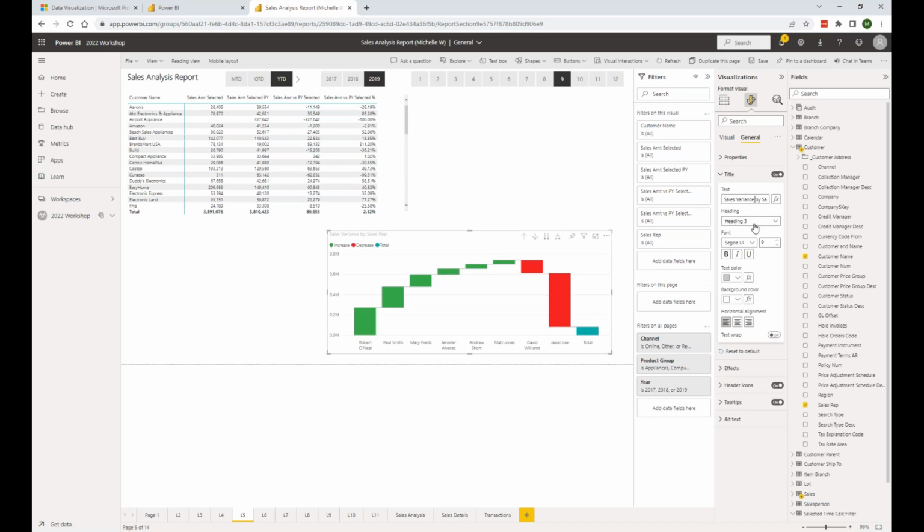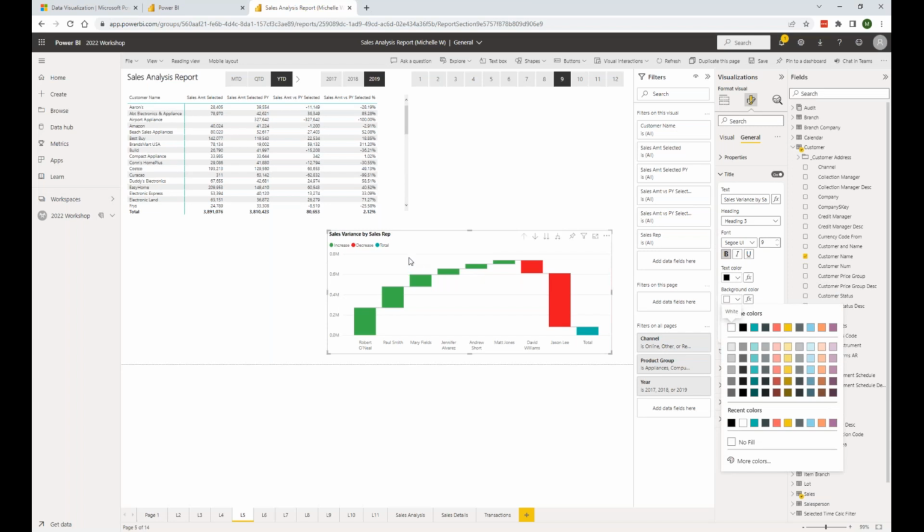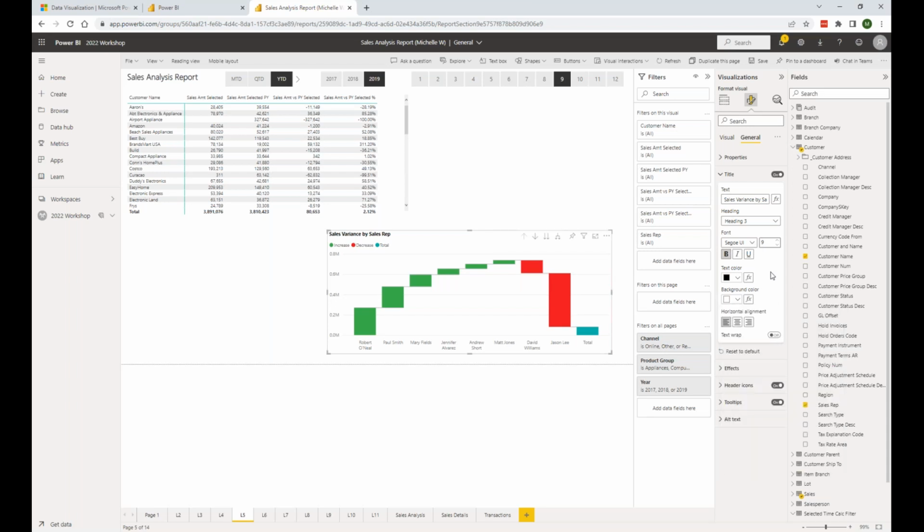You'll notice, what font do you want, what heading do you want to use? You can use one of the default heading types. We could override it if we want. So I might say that I want this to be a bold font. I want the text color for that font to be black so that it really stands out, or maybe I want it to be a dark gray. Do I want a background? What's your alignment? Left, center, right?